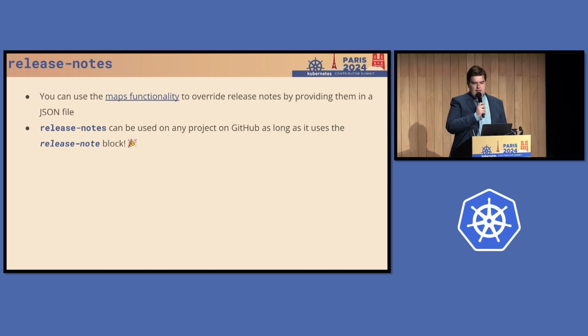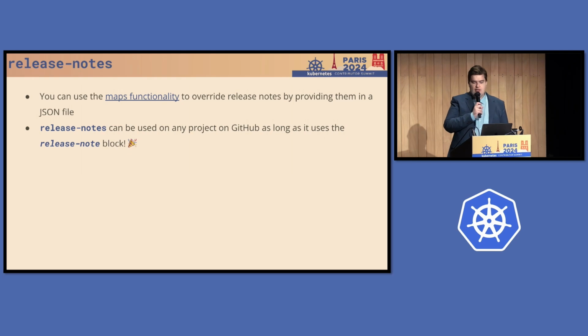And it also has some pretty nice other functionality, like the maps functionality that I also like, which is that you can override the release notes, provide the JSON files, and say, this is the PR number, and this is the message, and keep track of it. If you're maybe not happy with the release note in the PR and you can't edit it, or you want to do some editorial work and make it look better, you can use the maps functionality to override some of them.